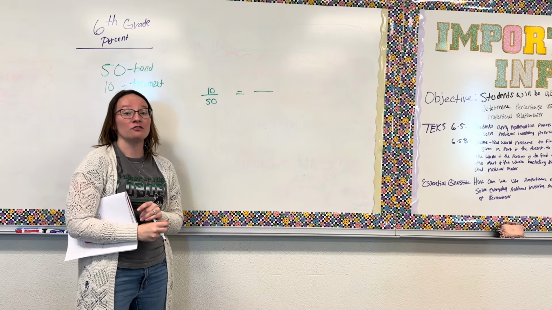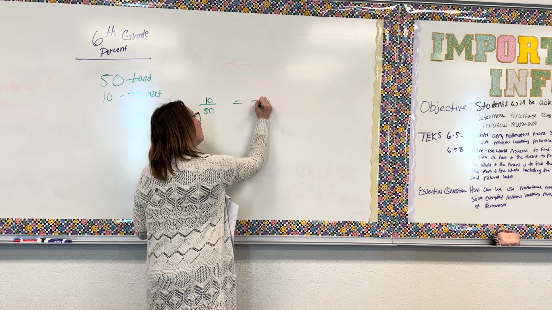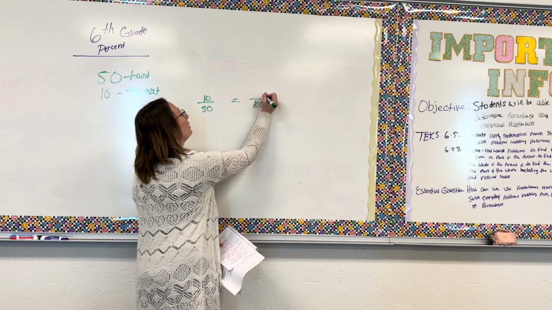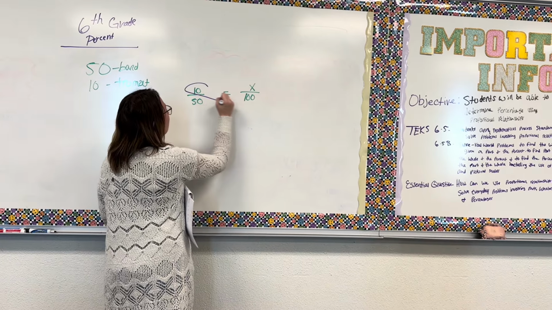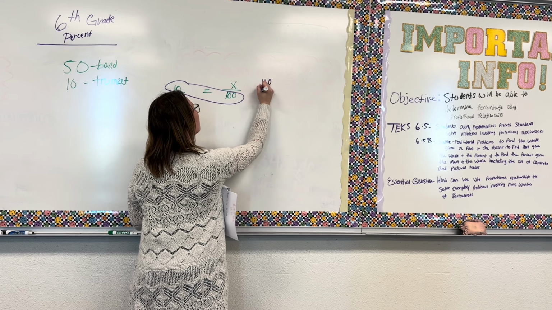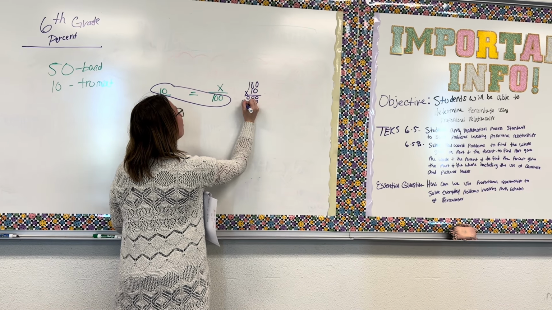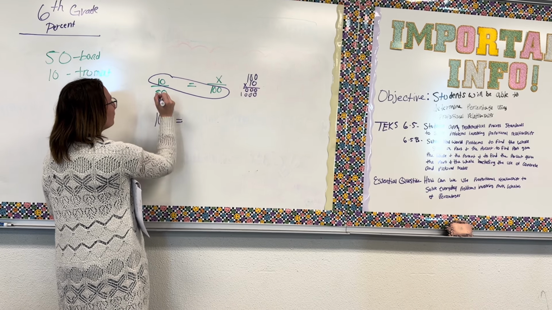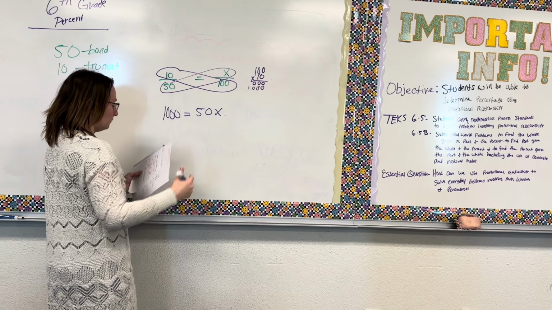Now when we're dealing with percentages, we're always going to go out of 100. So our next total will be 100. And we'll always represent what we're trying to find with the letter X. So X will go over here as our missing part. Now we'll cross multiply. We know that 100 times 10, we can work that out. It is going to be 1,000. So 1,000 is equal to 50 times X, which is 50X.